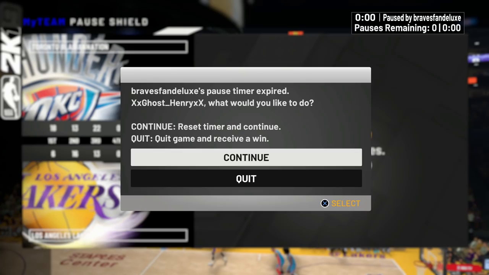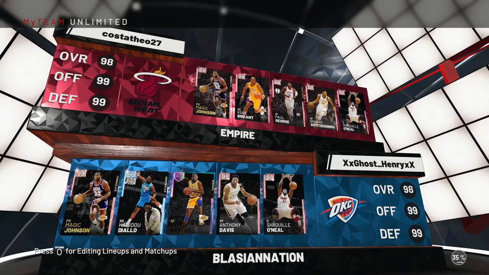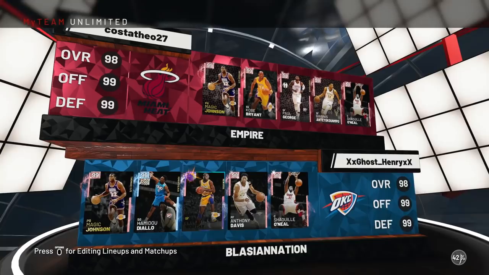All right, and for our second and final matchup, it's looking like Magic, Kobe, Paul George, Giannis, and Shaq. Scoring on Kobe is definitely going to be harder, especially with that defensive stopper. But Diallo, just go out there and let's just do your thing.